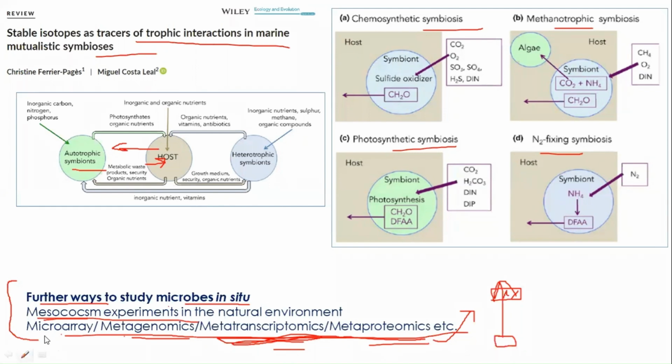And then we have, of course, what we have seen, the utilization of the molecular approach in the form of microarray, metagenome, metatranscriptome, or metaproteome, in order to find out what functional genes or what pathways are activated in that particular environment. So that tells you about the in situ activity as well. So this is what we have seen.